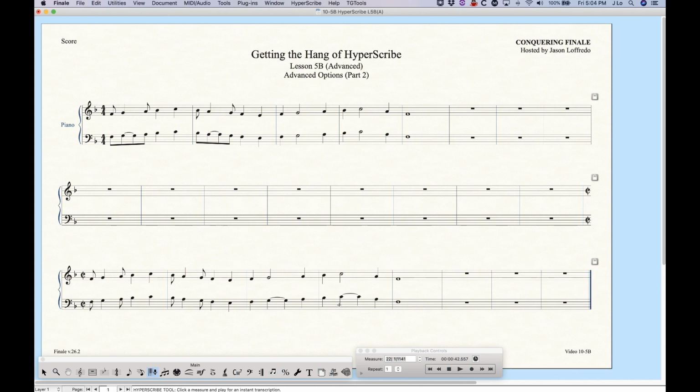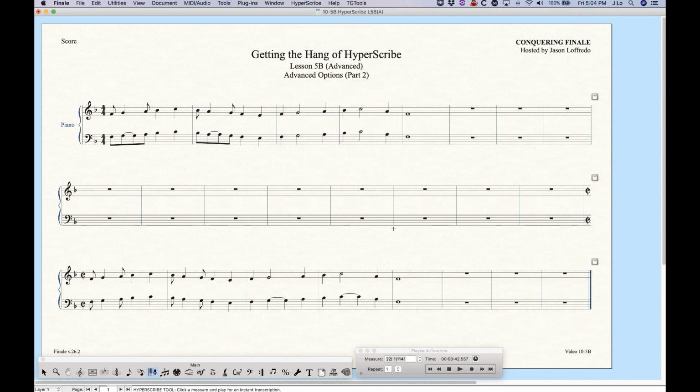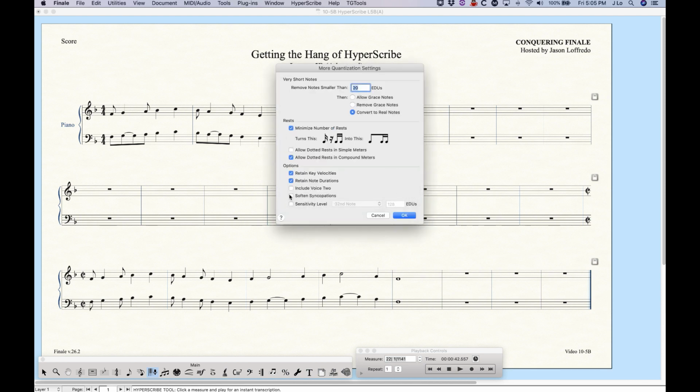All right, so that's just an interesting little variation of that option. Depending on what version of this type of material you want to see, if you want to see something like this, with the tied quarter notes in 4/4, what you may need to do is temporarily change to 2/2 or cut time, record in HyperScribe and then change it back to 4/4. But that's just an option that's available to you. Let's go back here. Let's turn that back on.